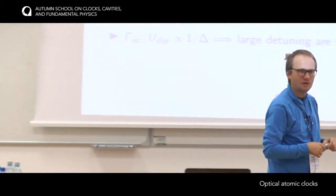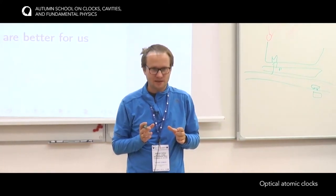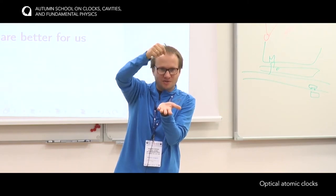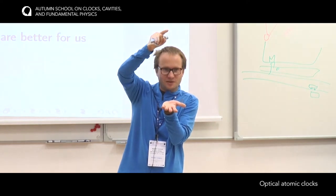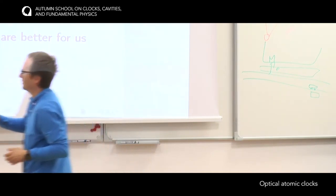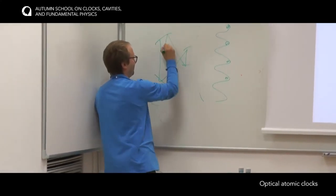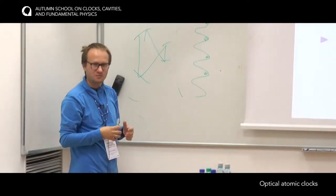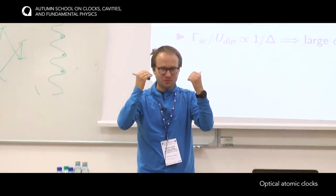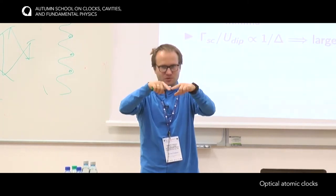What is the difficulty in making the Laguerre-Gaussian mode? Yeah, for example, you need much bigger power to capture the atoms. And then you cannot make the power build-up cavity for Laguerre-Gaussian like that, because it will change the phase in such a way that it will interfere in the wrong way. So to make a power build-up cavity for the Laguerre-Gaussian, you need to make, for example, a bow tie cavity to really make a power build-up cavity for the Laguerre-Gaussian mode. And also, it must be a really high order Laguerre-Gaussian mode, because you want to have a really steep potential at the border, because if you don't care, the potential will be quite weak.